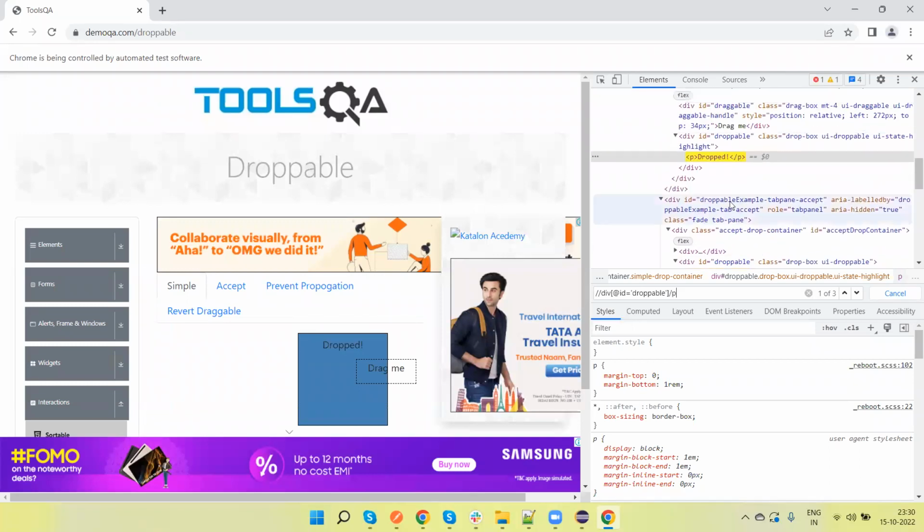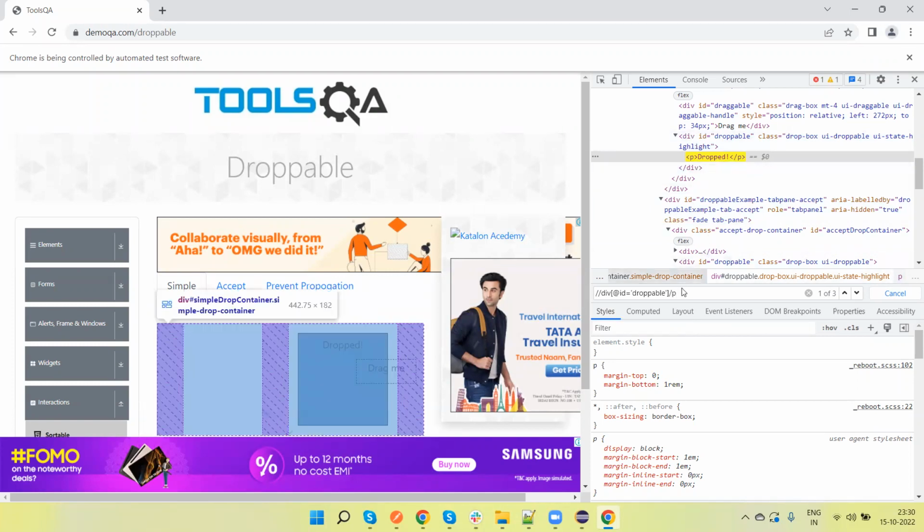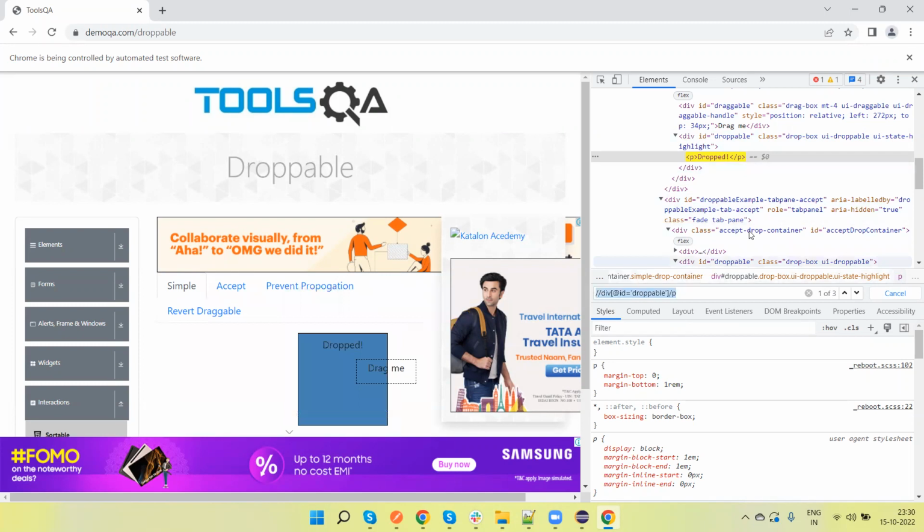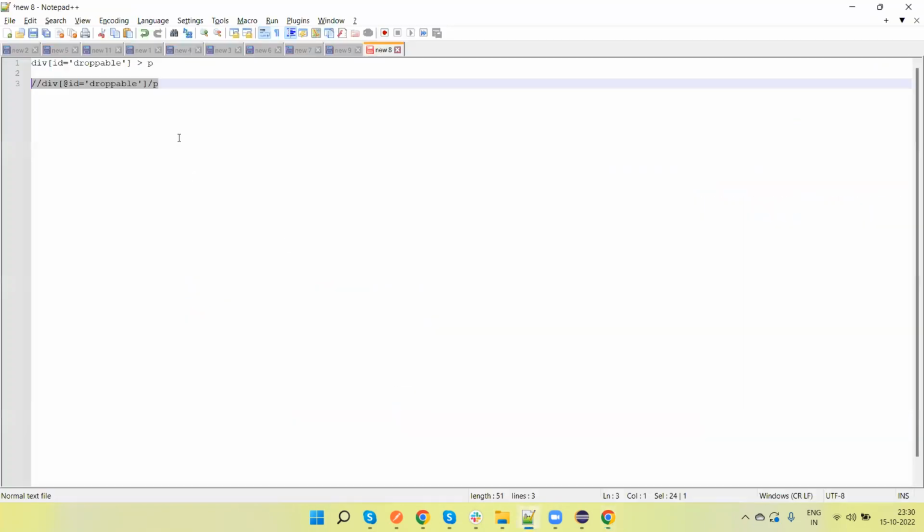So there are 3 elements, but in our case what we are looking for is the first. When we are calling the driver.findElement, it always returns the first element object. So we don't need to worry about the remaining 2 because we are looking only for the first. The xpath and the CSS selector we created identified the first one.